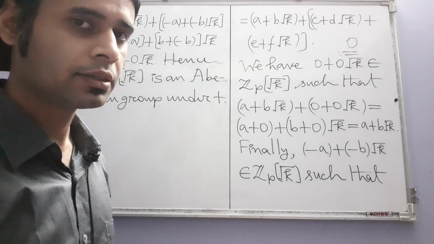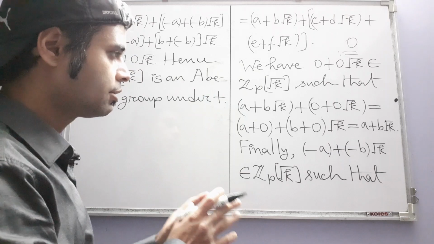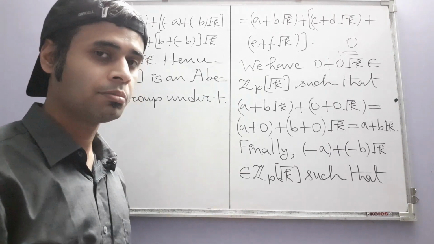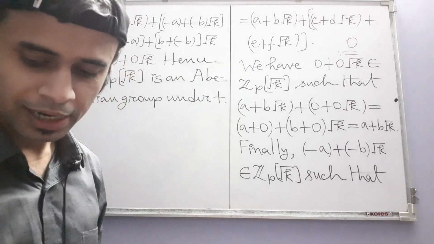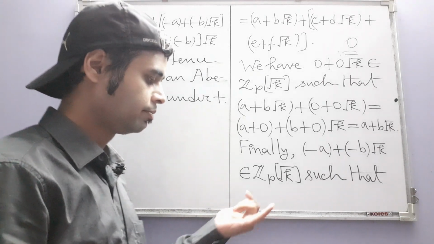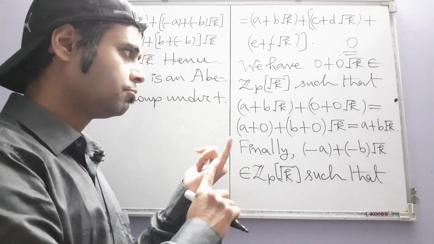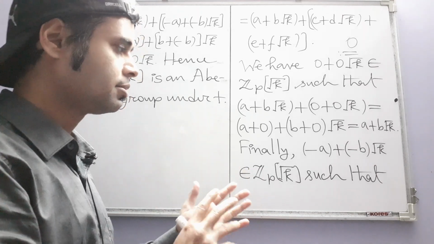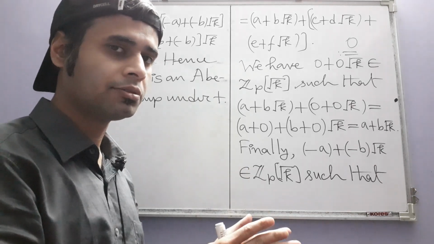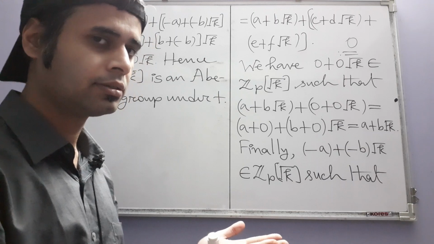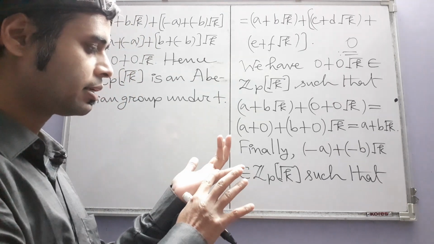Next, of course, the thing continues. Next, you have to handle multiplication, and in multiplication, what are the things you need to show? Again, the set is closed under multiplication, which actually really means that multiplication is well defined like addition, and as a result, the set is closed under multiplication.